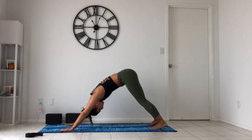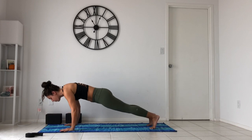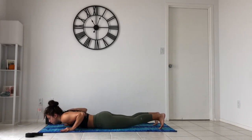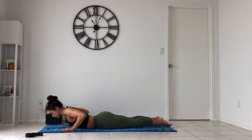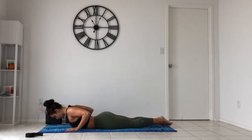Good, and then let's come forward to plank and slowly lower all the way down onto your belly. Good. Point your toes. And we're just going to go through a couple of the back bends that you will regularly see in a vinyasa yoga practice. So tops of the feet are on the floor.